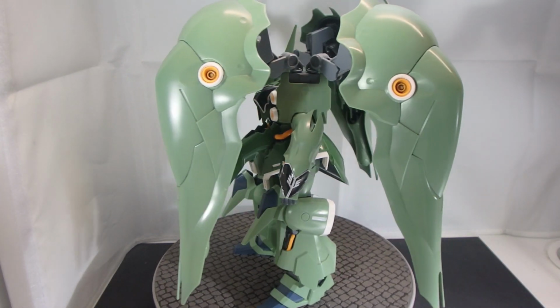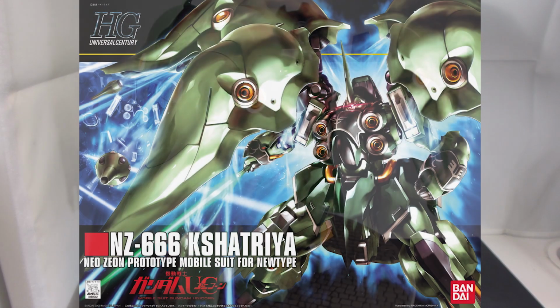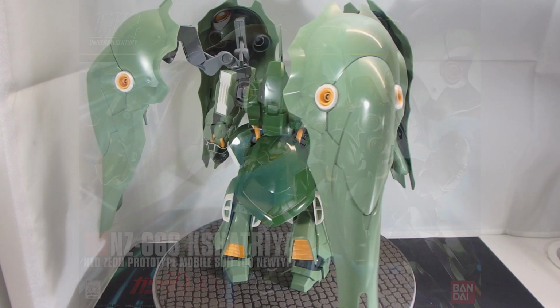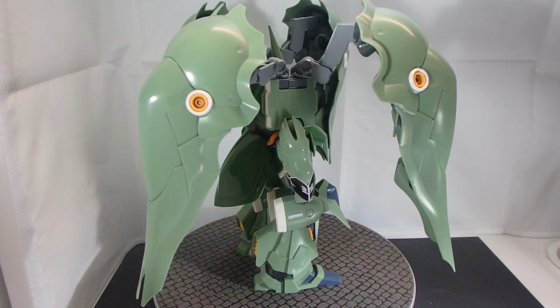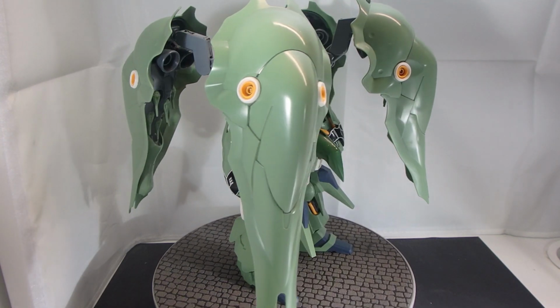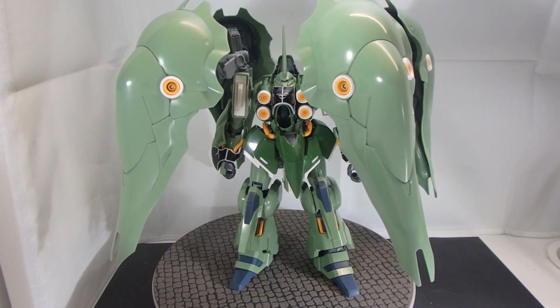MJ2005 Gundam here, and today I'm going to be reviewing the High Grade Universal Century Kshatriya from Mobile Suit Gundam Unicorn. Right out of the gate, I have to credit my friend for providing me with this kit, because if it weren't for them, this review would not have been possible. So, kudos to the friend who provided me with this kit. But anyways, let's get into the review.